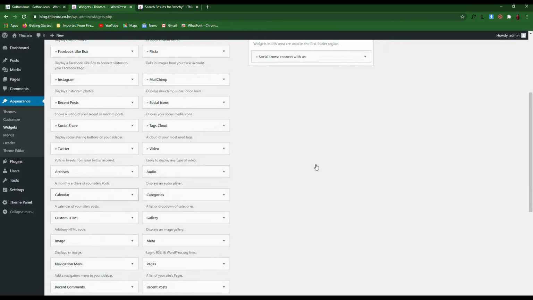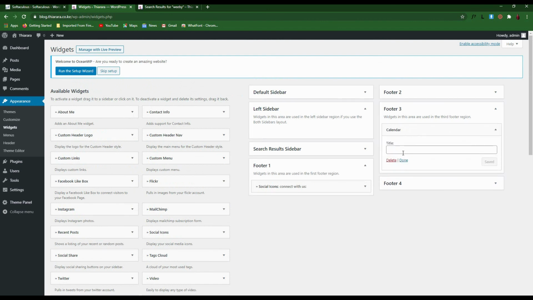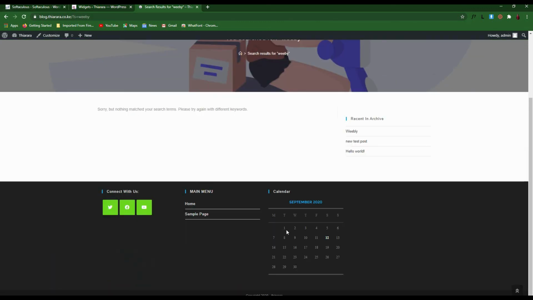You can add even a card. I'm just doing it for the purpose of the tutorial. You can customize it the way you want to. And once we refresh, you'll be able now to see another section like that.